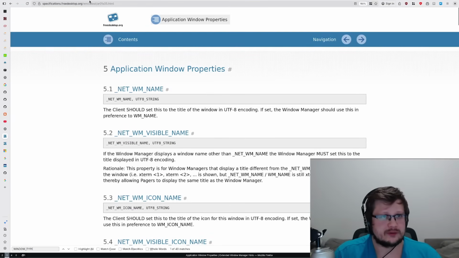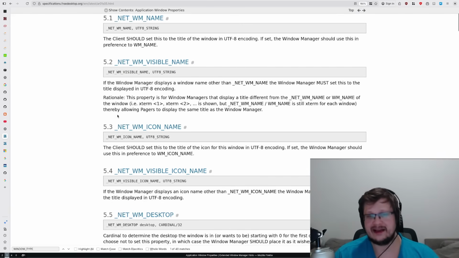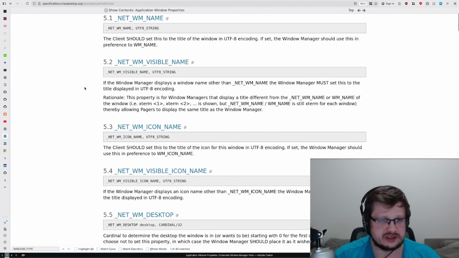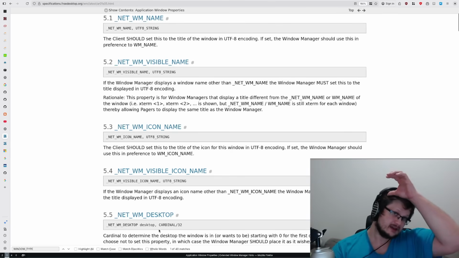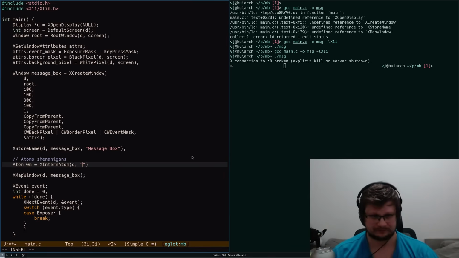And this is an entire protocol from Free Desktop, and it lets you hint a window manager what this window is about, you know, what icon it wants to have and stuff like that, and most window managers just respect it.